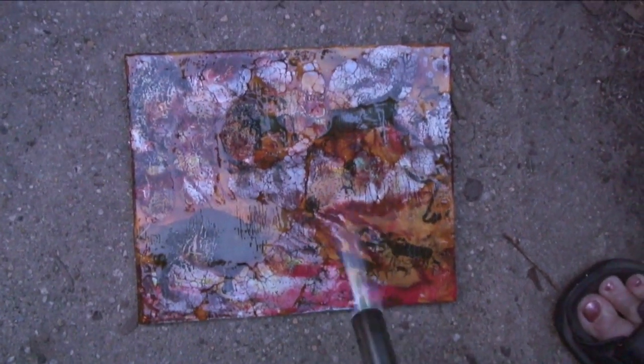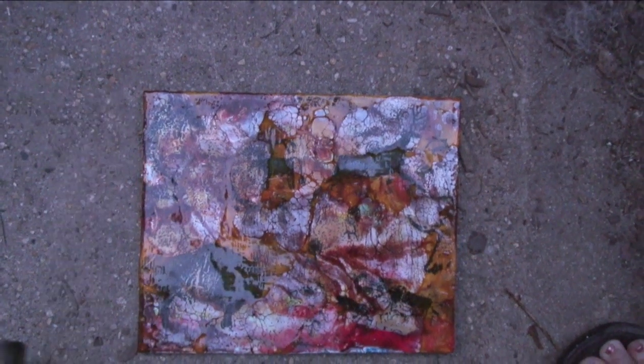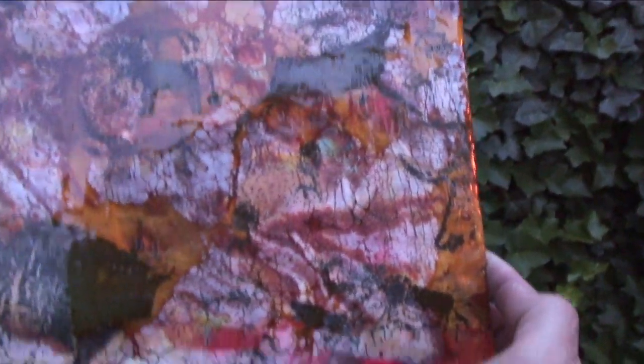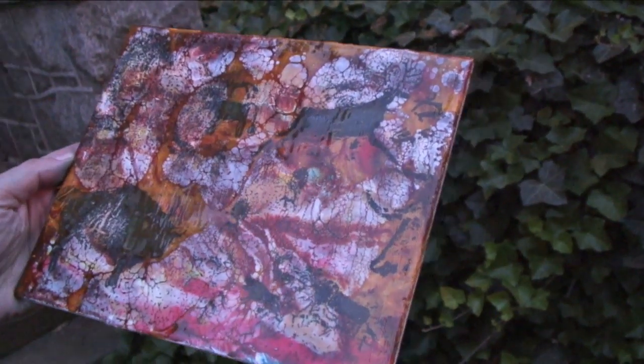Get your toes too close. Let's see what we have. That's pretty darn interesting. Whoops. There we go. It's so hard. It's really shiny. Looks pretty old. I think we aged it quite a bit. All right. Oh, that's good. Excellent.